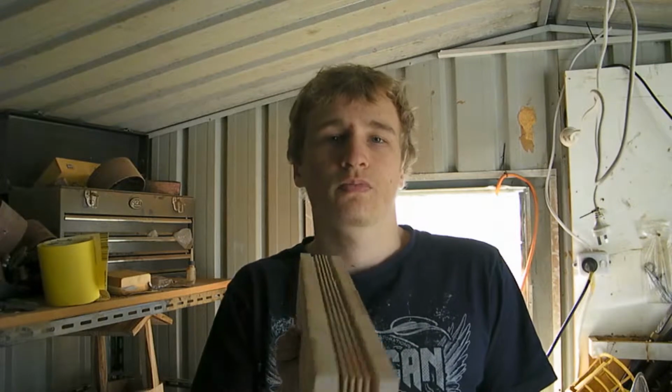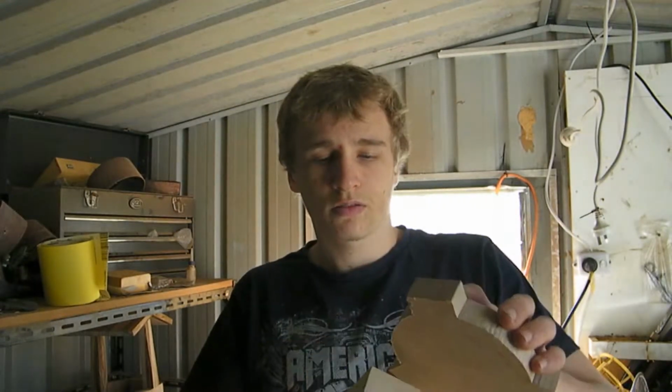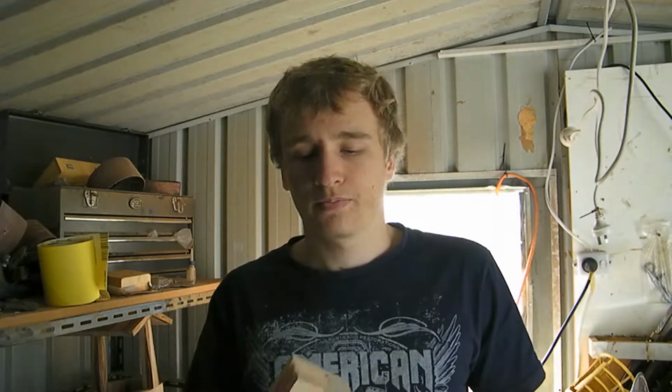So I'll just machine this up, and I'm going to screw and glue it like that, and the legs are going to sit in there with a bolt going through there so they can swing out so I can collapse it. And I'm going to clean that up with a chisel.